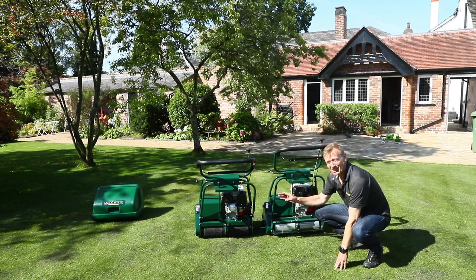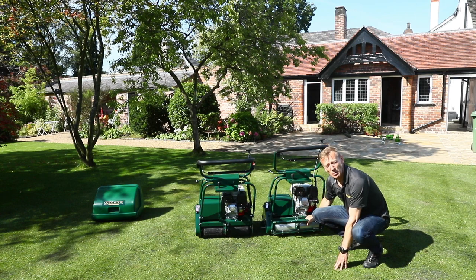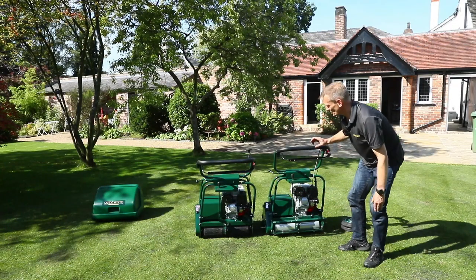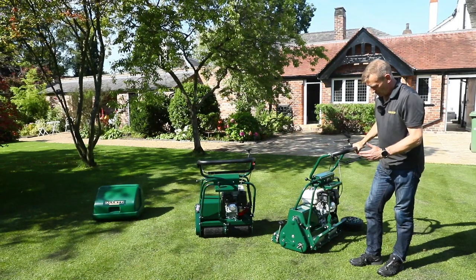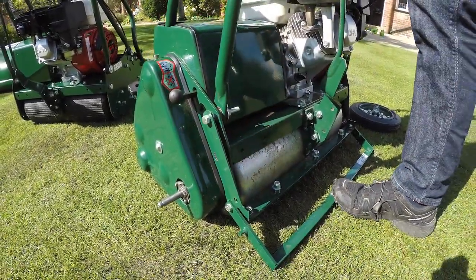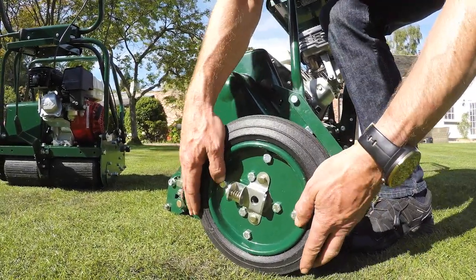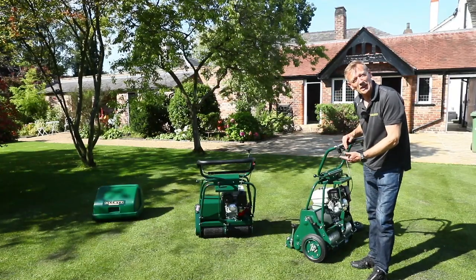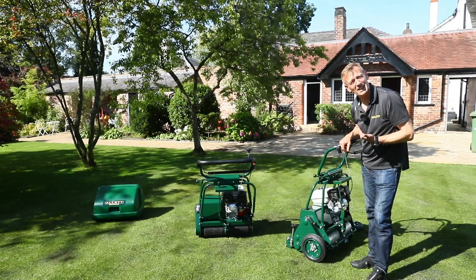The aluminium roller is much more delicate than the robust rubber-coated steel, so an optional extra is the wheel kit to protect the roller when driving over gravel or on pavements. The machine comes as standard with stub axles provided at the sides. When you buy the wheel kit you get a stand, which allows you to lift the back end of the machine up, and wheels that insert onto the machine with a clever clamping system. This lets you wheel the machine around on hard surfaces with no risk of damage to the rear roller or bottom blade, as they're clearly lifted from the ground.